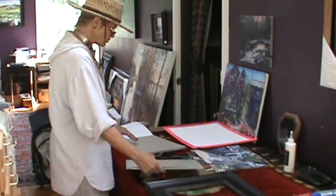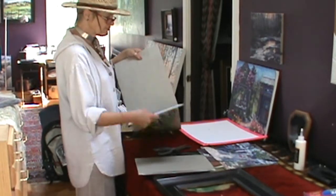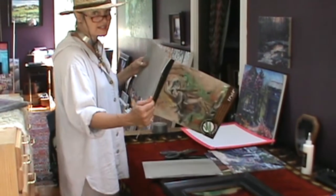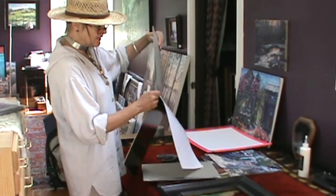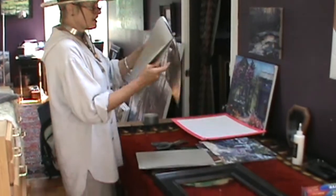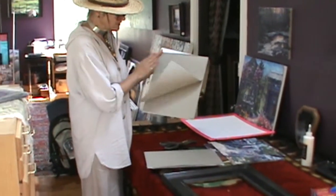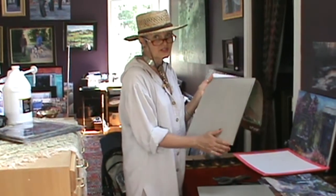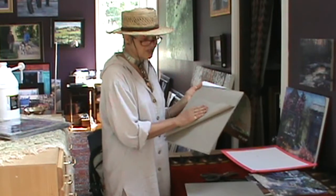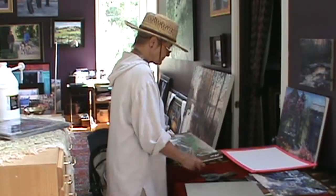And I remove this backing board for traveling because this is thick and heavy, but I save it, and I'll show you why I save it in a minute. When you tear all these off, you have to be careful when you paint on it that you paint on the shiny surface. One side is shiny and the other side is very dull, and you want to paint on the shiny surface. That's the side that's been treated.